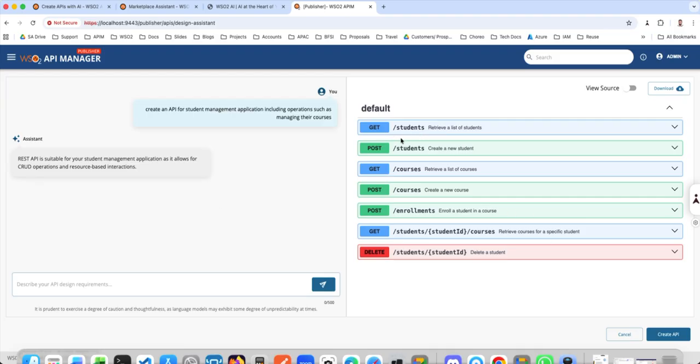So I have operations like get all the students, update the student, get courses, update the courses, and also do the enrollments, enroll students for a course, right? It makes sense, right? And then retrieve courses for a specific student by giving the student ID, delete student. Wow, I get all these operations created for me.